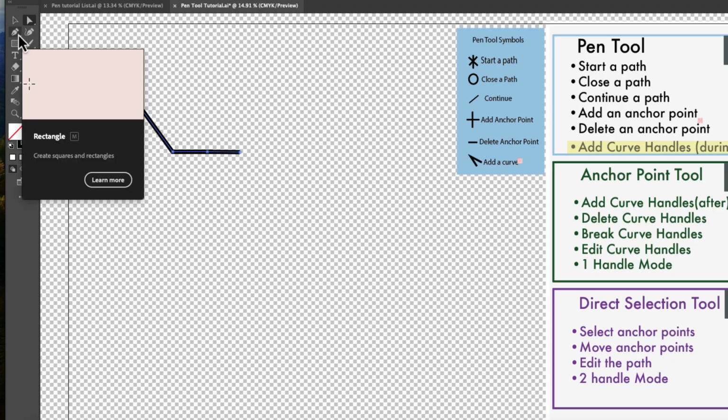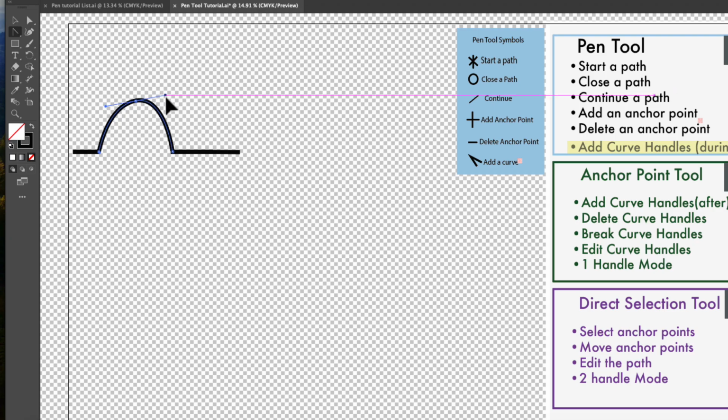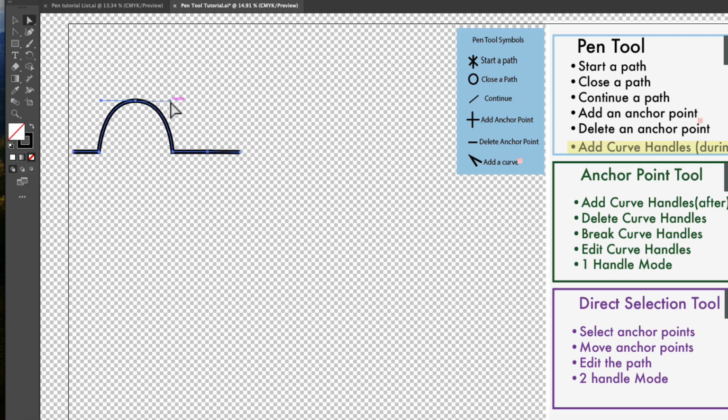Okay. And we know that if we want to create a curve, we can go find the curve handles, which is, well, it's the anchor point tool. And we can left mouse click and drag that out, and as long as we don't let go, we have control of both sides. If we let go of the left mouse button, we now have to go grab our direct selection tool immediately if we want to continue to operate these handles.